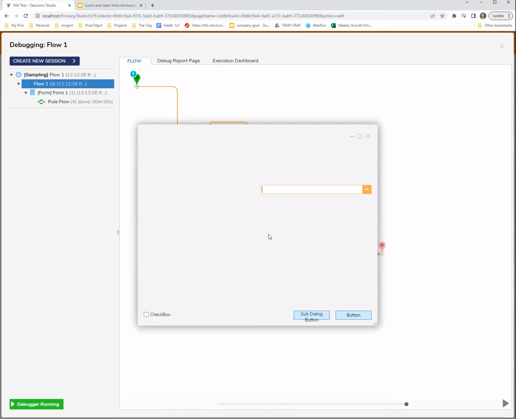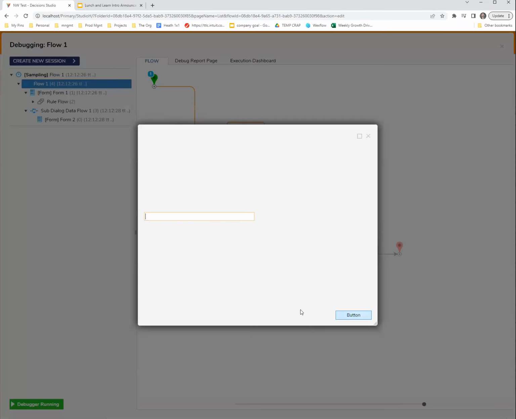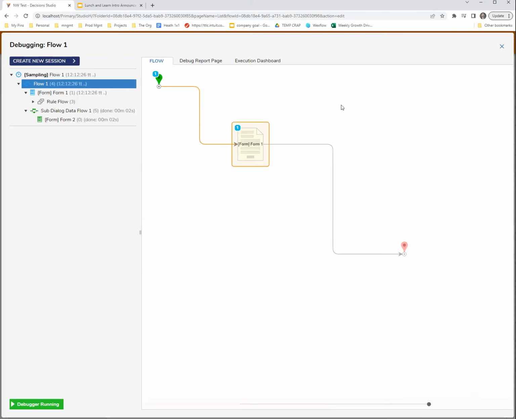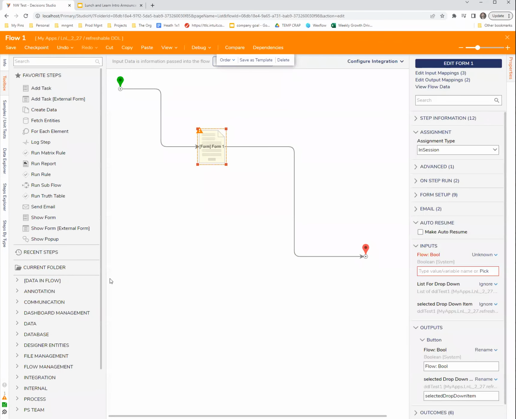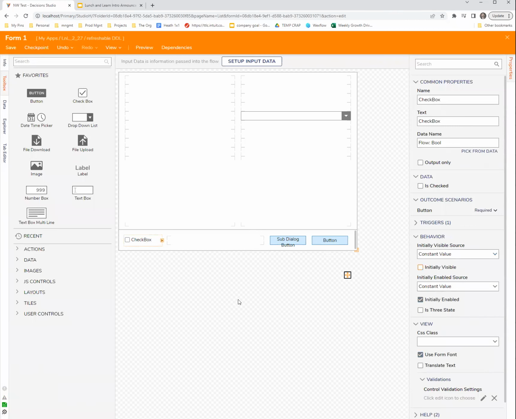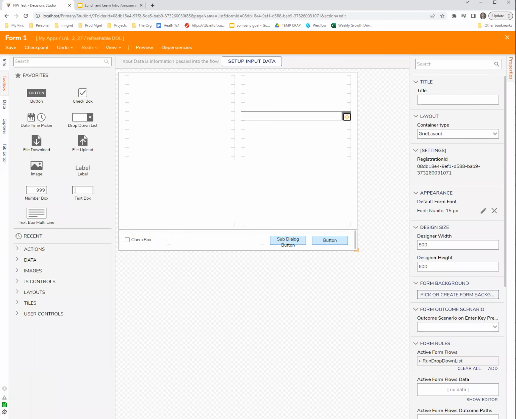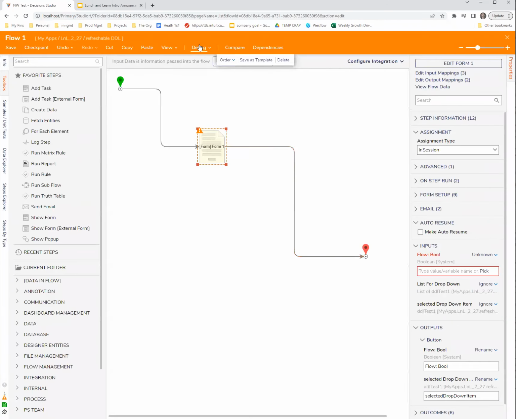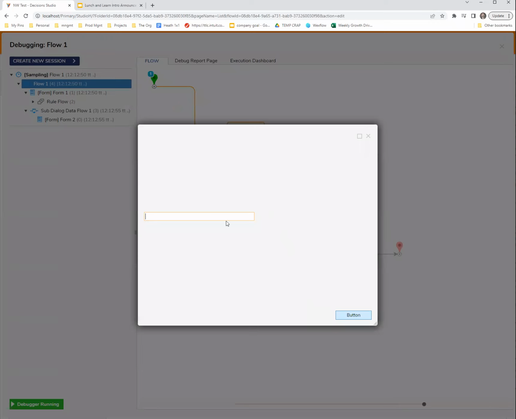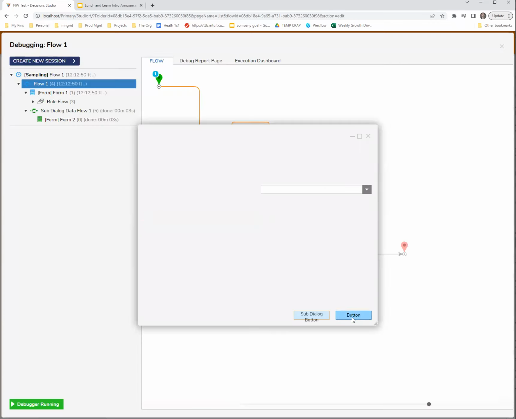debug this. Okay, I can click sub dialog. I can put in a new item, that checkbox, and then there it's there. Okay, so then what I need to do is just hide that checkbox. I could come to view behavior, and I could say initially visible false. I think if I rerun this, it should not show the checkbox. So there's my 3 items. Here's 4, boom.